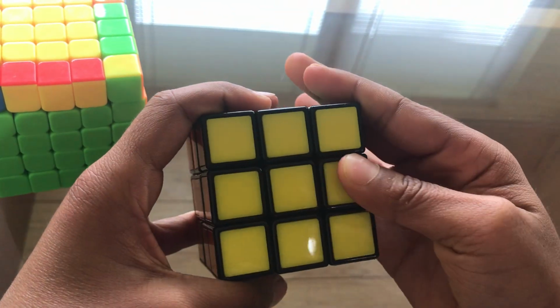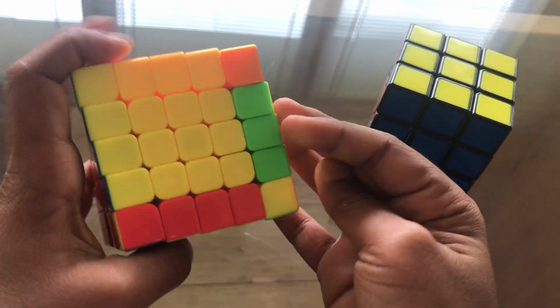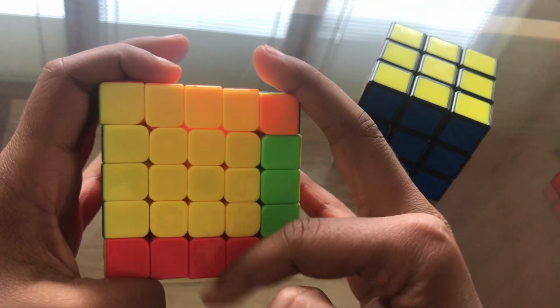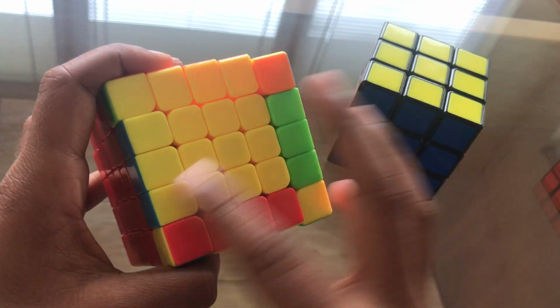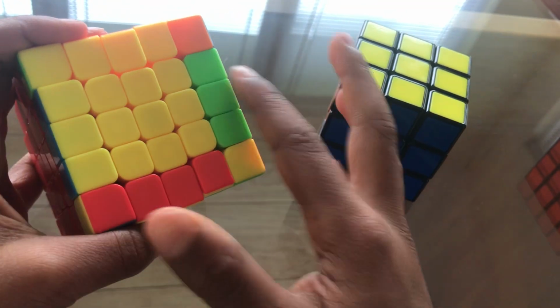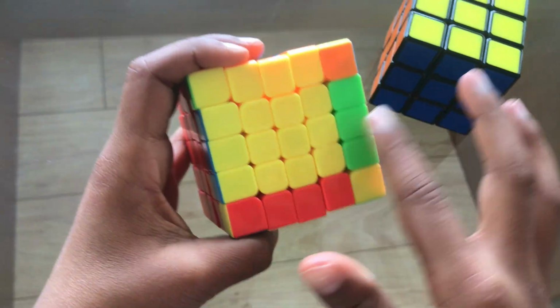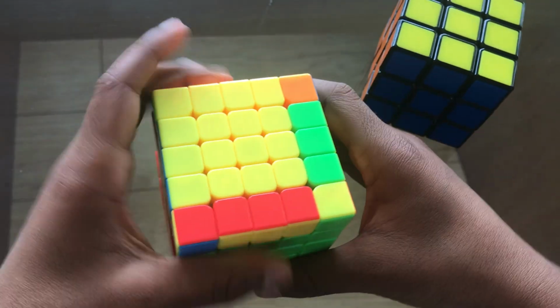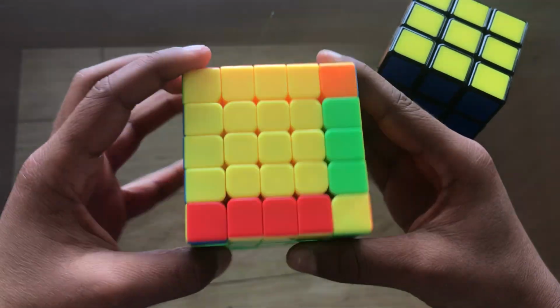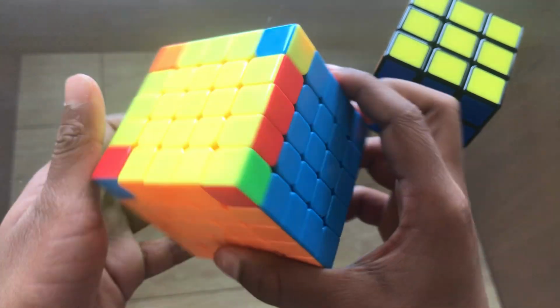And if you get the line, you do F. The line is 3 whole layers. And the fish is like, the cross is 3 layers like this. And then a corner is the fish. Double fish is the cross and 2 opposites. And the third one is 2 like this. And if you don't get one of those cases, it's one of these weird cases that is not a very often case, or it doesn't even exist.